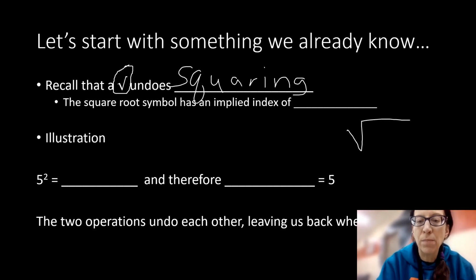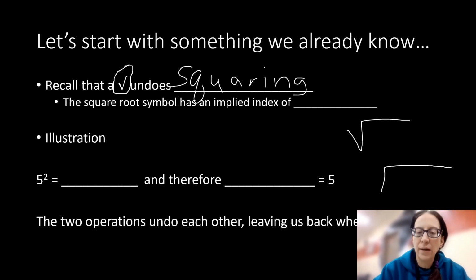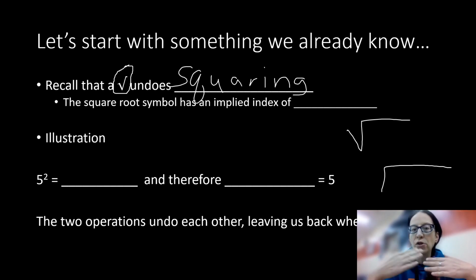A square root symbol is going to have this hook on the end of it, which in this lesson, we're actually going to put something in, kind of wedge it right into the hook there. A division symbol, like long division, looks like that, and there is no hook on it. Now, I have seen students get this wrong. I've actually seen teachers get that wrong. And so I do understand if that's been a point of confusion. Maybe you thought they were the same symbol, but a square root specifically undoes squaring, which is a very specific kind of multiplication where you are multiplying something by itself.